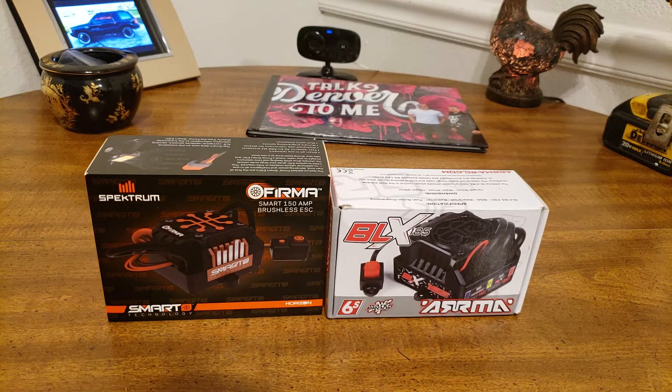Spectrum is badass. It's ready to install, no soldering required, rugged plastic case with mounting tabs. The case looks like a work of art — it's amazing. Aluminum heat sink with high efficiency. I think the heat sink and the cooling fan are the same. It's got an adjustable high-powered BEC, which is cool. The firmware is updatable through the Smart ESC programming box — that's something you have to buy extra, but it's really cool. It's something you can plug in and program right there in the field. High heat-resistant IC connectors, backwards compatible with EC connectors.